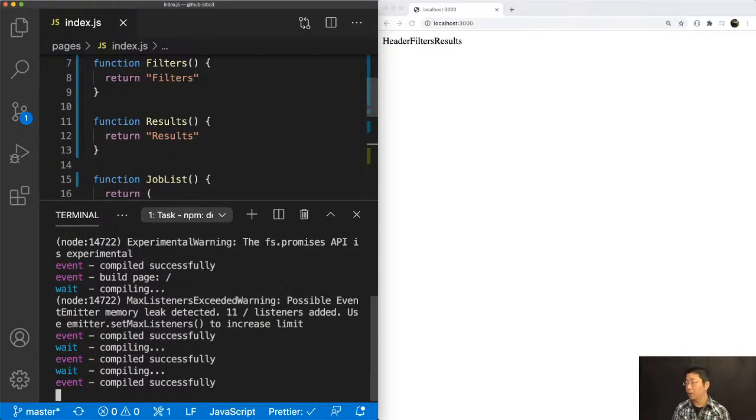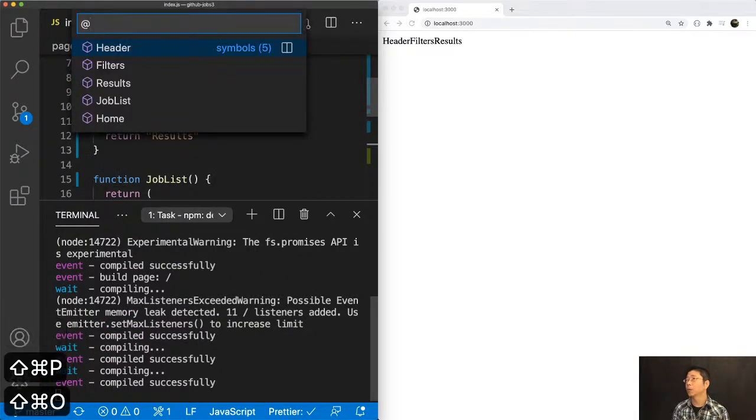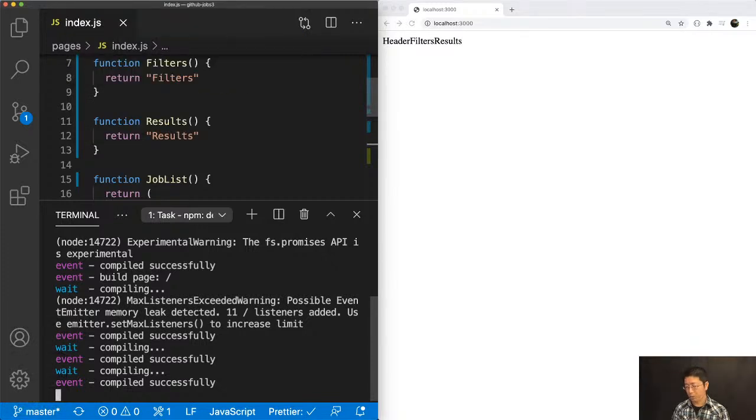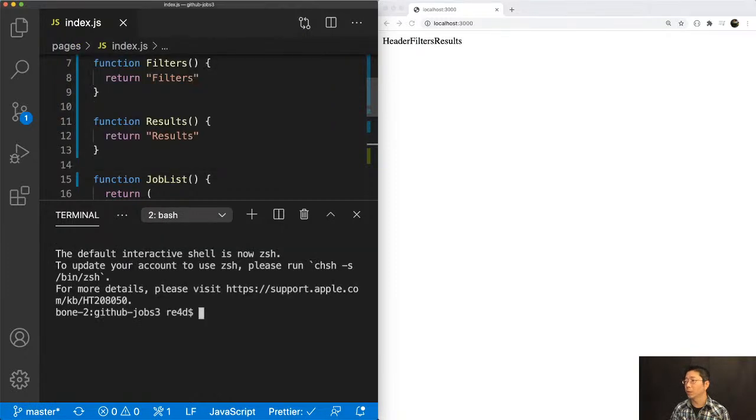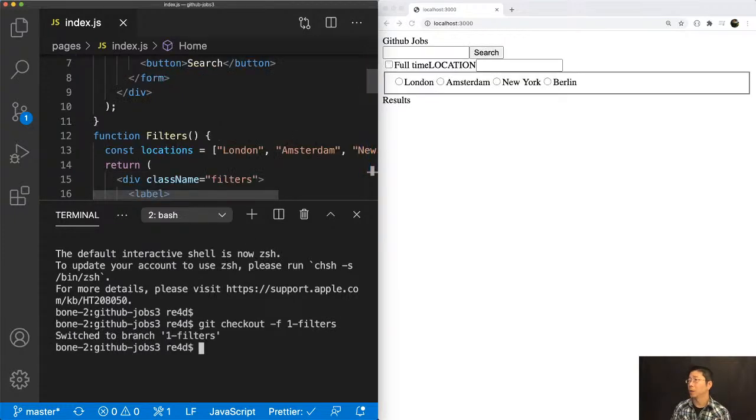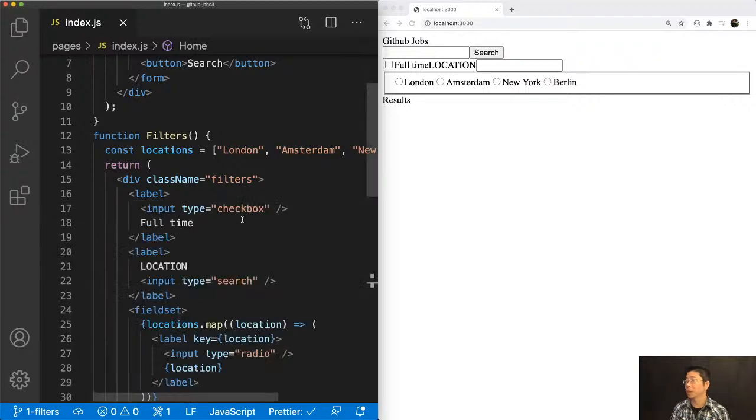Grab my branch, create a new terminal here, and then the first branch. Save myself from some typing here.